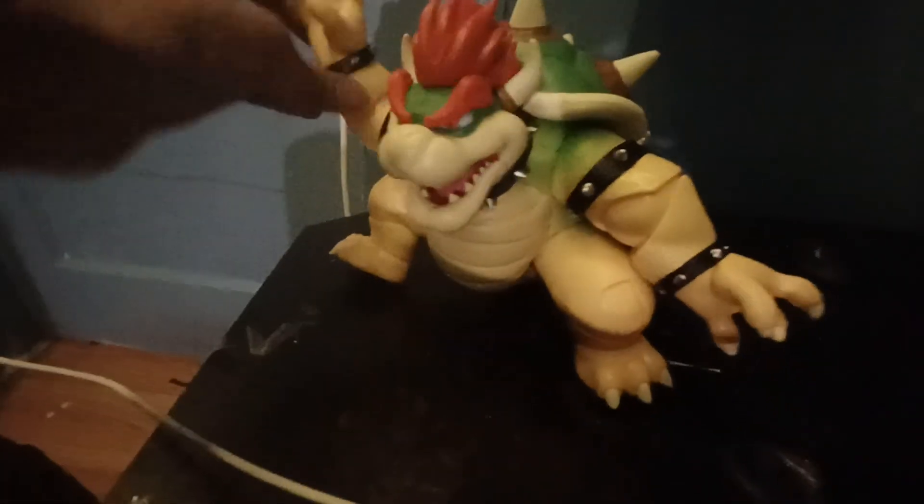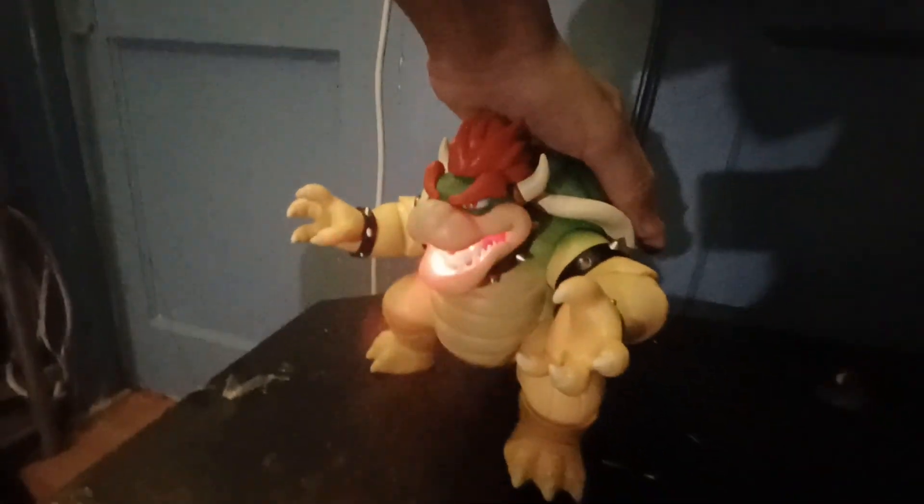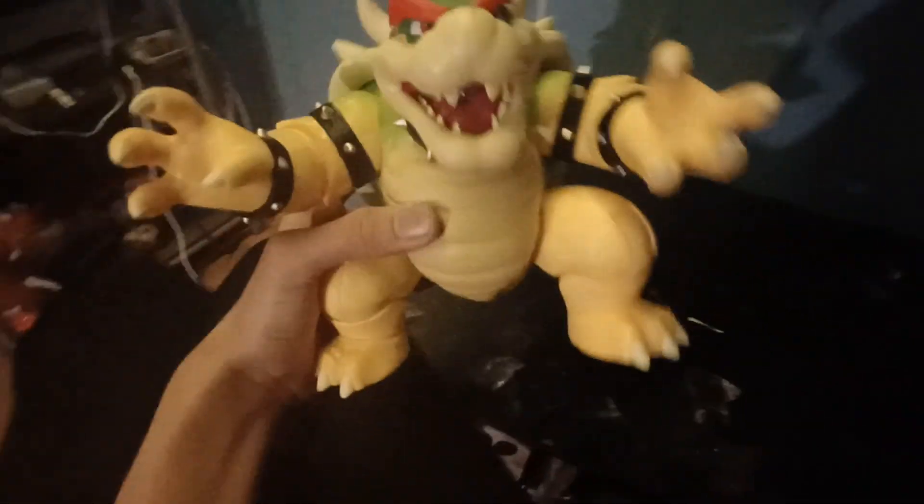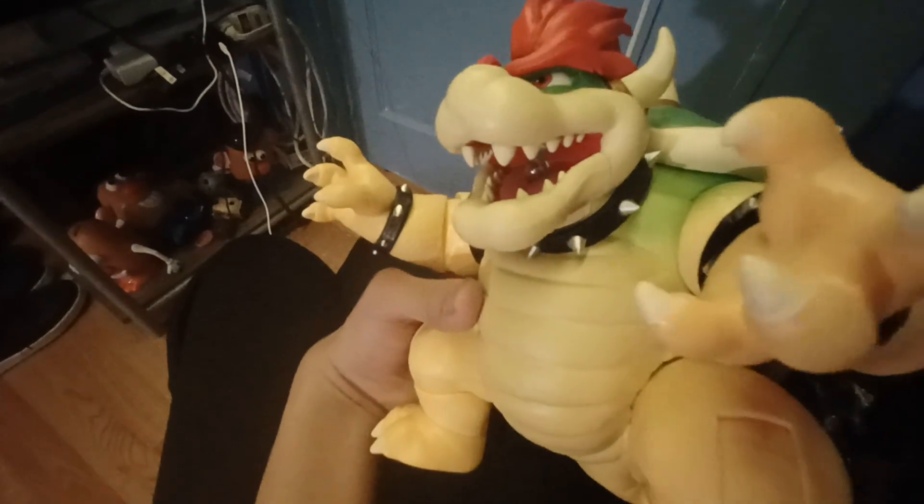Here's the cool part — the coolest part ever in the figure. It can breathe out fire! The fire smells bad, probably because I put too much water. It's water, not fire. To do it, you have to open it up, take the battery out, and there's this little thing — which I lost. You're supposed to put 10 drops, I think. There's the off button — free fire. It can trigger the fire. Yeah, I'm just going to turn it off.